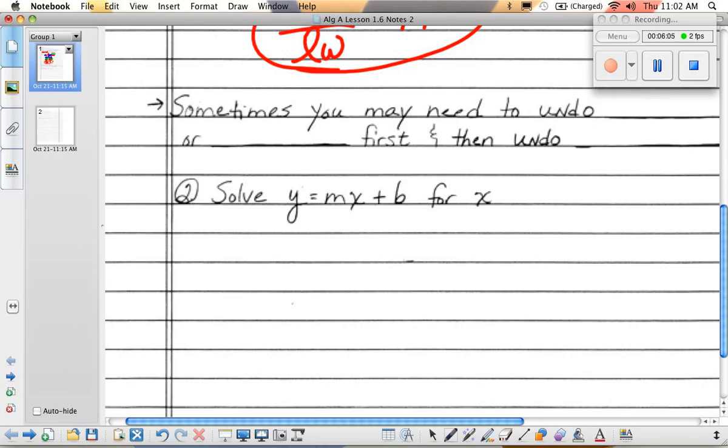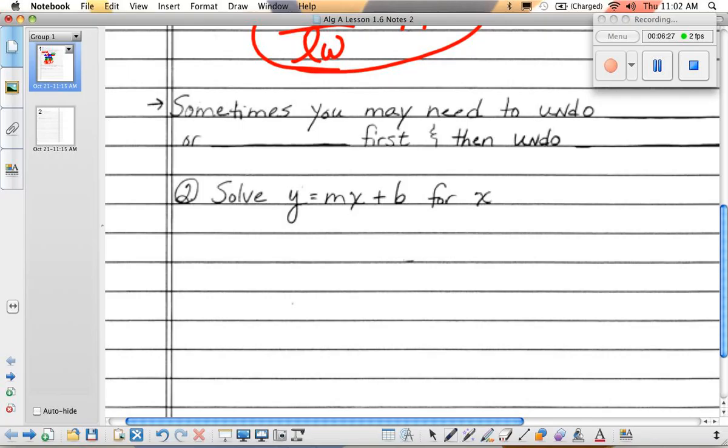Okay, now there's a reason I'm doing this though. You're not going to get answers like that in what we're going to do in this next one. We have more than one variable. Look how many variables are in that equation. y equals mx plus b. How many variables are in that? Four. There's a y, there's an m, there's an x, there's a b.